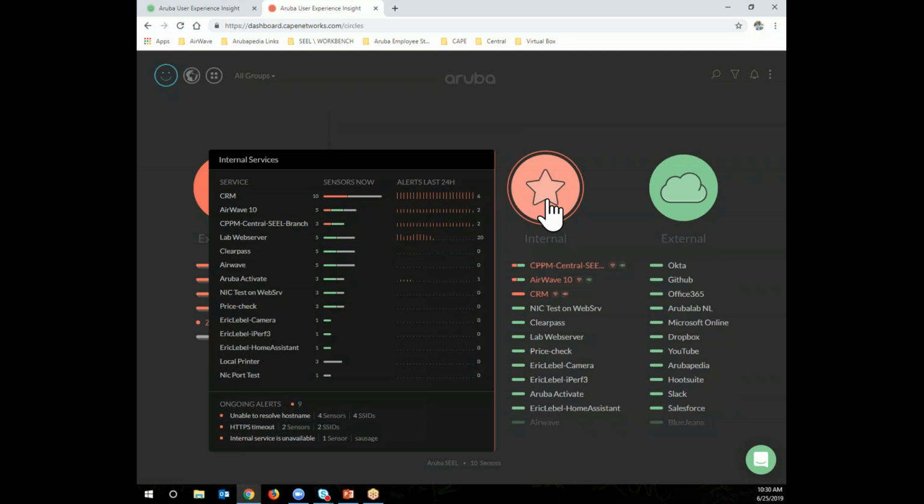So that we have internal stuff set up there, and they're running internal tests too, as you can see on the left. CRM, the Airwave server, ClearPass server, all our internal servers. Now, why do CRM and Airwave 10 have a lot of errors? I can tell you Airwave 10 is because we're doing some upgrades to it and trying to get the new version of software working. And ClearPass Central Seal Branch is because us as engineers go in there all the time, make changes and play with it, take it up and down like yo-yos. So that's why that one is the Central Seal Branch. ClearPass down below, the one that's more active, is green.